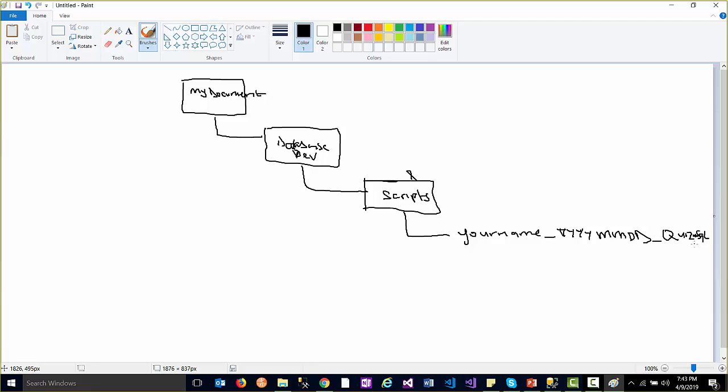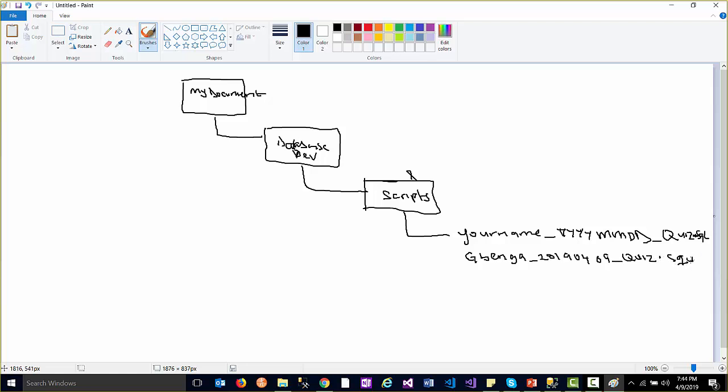You remember last week we talked about the file extension dot SQL. Okay, so in my case, this is what my script will be saved as: 2019 0409, underscore quiz, dot SQL.